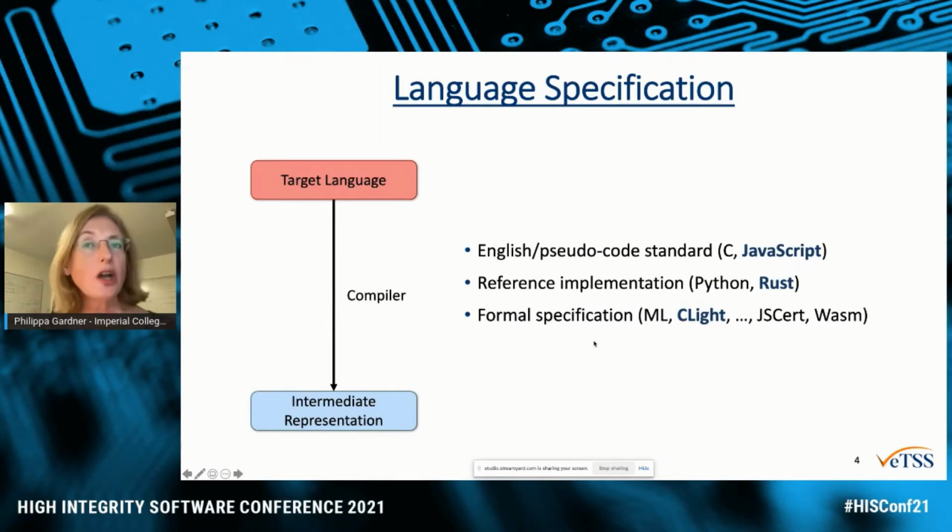And then coming along a bit later, but just about getting into the standardization now, is formal specification. So we started with ML of Milner, C-Lite of the CompCert project, going all the way to some work that I did on JSCert that was my first introduction to Andy and that crowd, and to the new stuff such as ASL, the Architecture Specification Language, and WebAssembly.